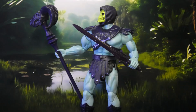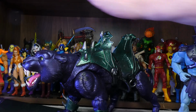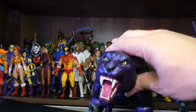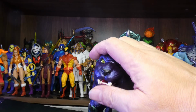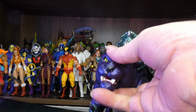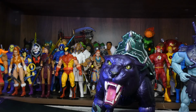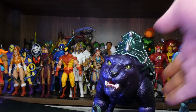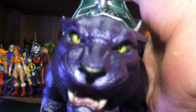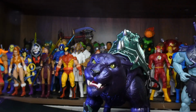But to be a powerful evil wizard thing, you need your ride, to which we have Panthor. At first I thought this was a straight up repaint of Battle Cat until I got it out of the box, and of course there's this, and I went and checked. No, this wasn't on Battle Cat, but you close his mouth and the jaw, the teeth retract, but you open it and the teeth fall out. That's a pretty good different. That's pretty cool. I like it. I also like that, man, the eyes are looking really good on him. Let me get him up close here. I mean, it's kind of a similar effect to Merman.